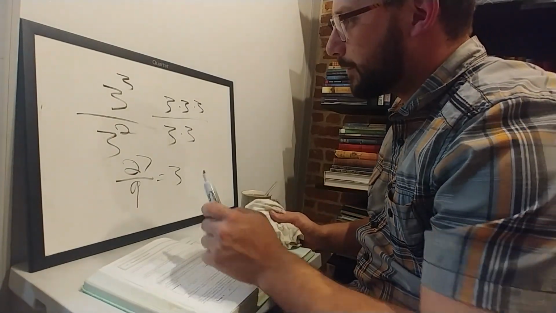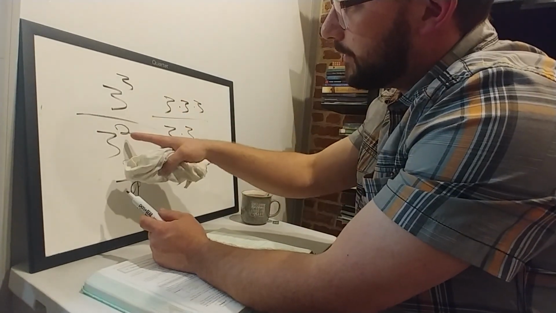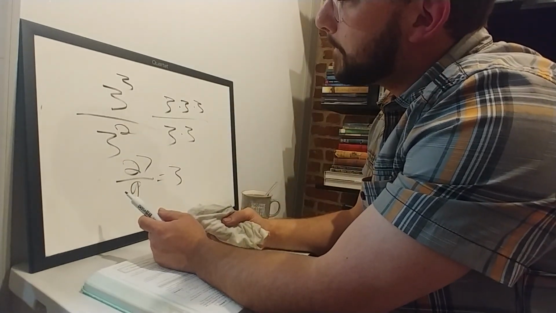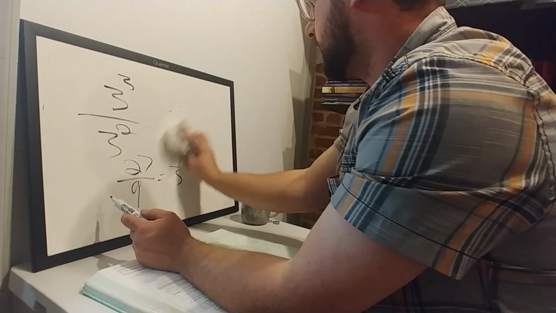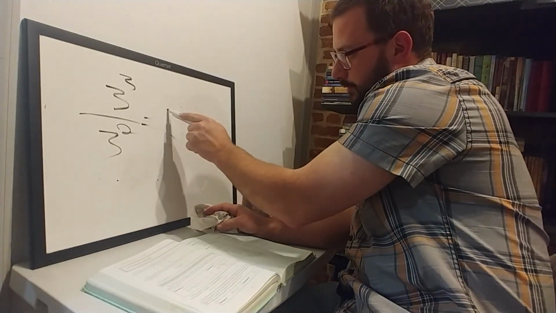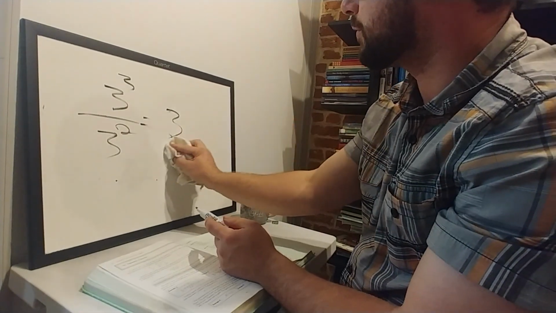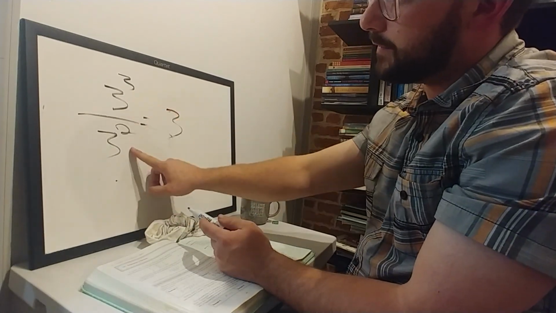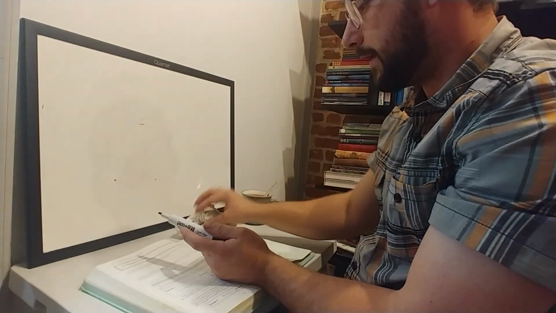Now, stay with me here. The exponents, when you multiply, you would have added these together and it would be 3 to the 5th. For division, you subtract them, and this would equal 3 to the 1, but you don't use a 1. Actually, it's not 3 to the 1. It's just 3, alright? Because it comes down to 1. And this is 27 and this is 9, so you can see that makes sense. Now, that's how it works for anything.